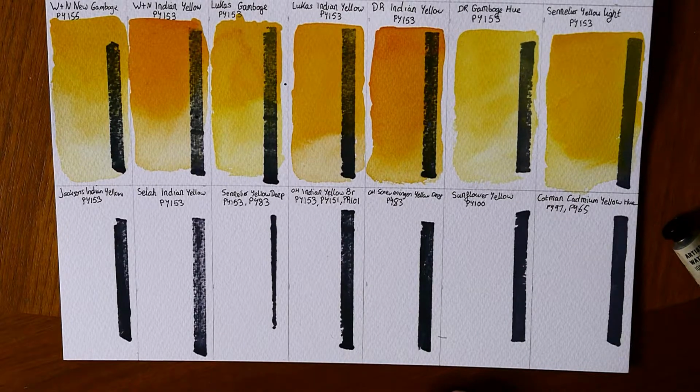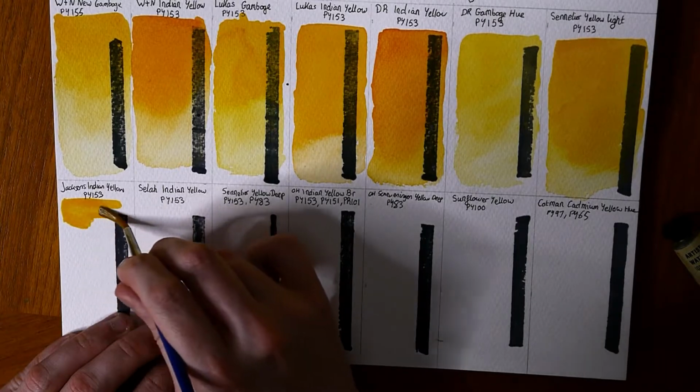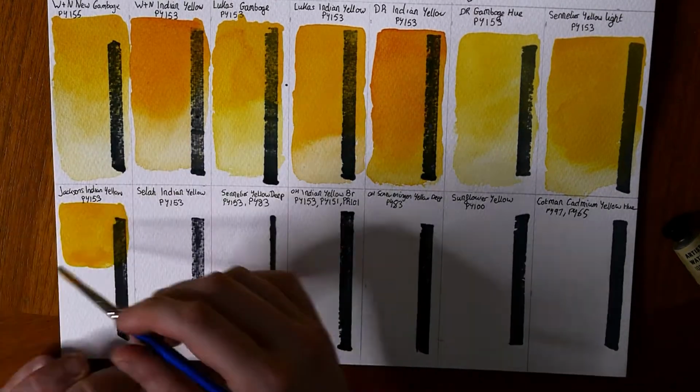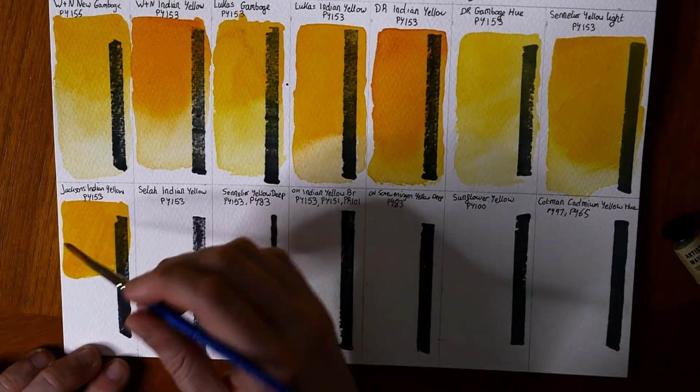To really look into this pigment, I'm going to be painting out a variety of paints here. Some of these are the genuine article PY153, others are hues or alternatives. I'm also going to be doing some colour mixing, and we'll take a look at those too.